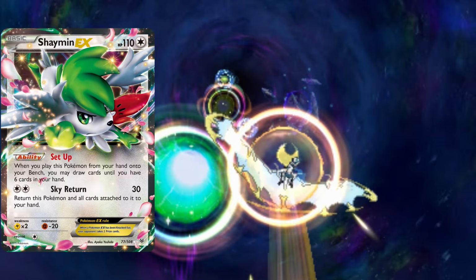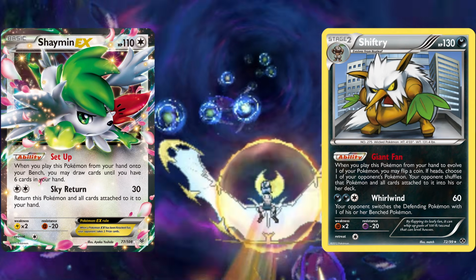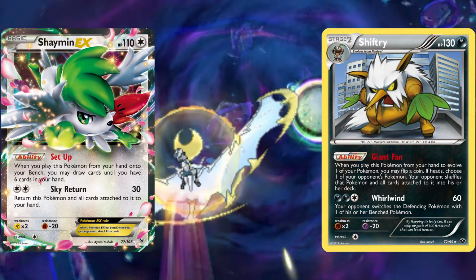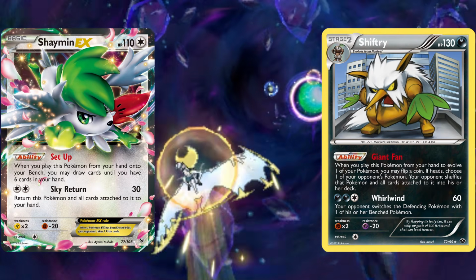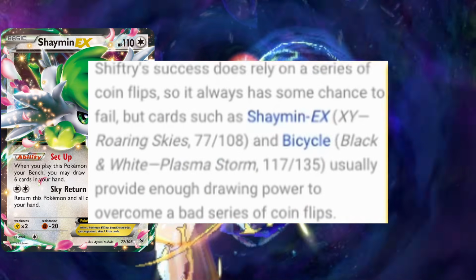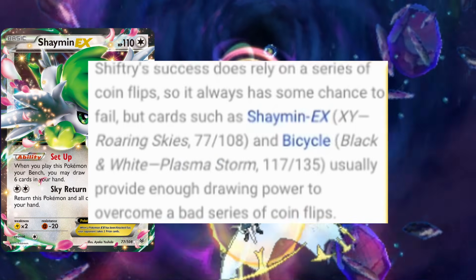Going back to 2015, once Ancient Origins and Forest of Giant Plants released, this Shiftry card from Next Destiny started dominating Expanded, winning games on turn 1 no matter how many Pokemon the opponent put into play with a stupid donk strategy. This led to a ban of Shiftry in Expanded just 3 weeks after the set released, due to creating an uninteractive and toxic play environment. Funnily enough, in the official post announcing the ban, Pokemon acknowledges that the strategy works consistently because of Shaymin EX, but Shaymin still avoided the ban hammer.